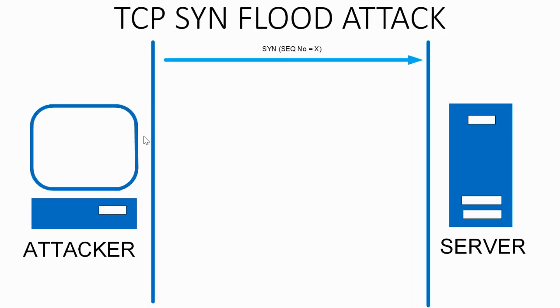So now that we have a clear understanding of how TCP works, our follow-up question is, how does a TCP SYN flood operate? The attacker sends a SYN bit, and the server responds with a SYN acknowledgement bit. However, the acknowledgement bit is never sent by the attacker. Therefore, it leaves the connection halfway open.